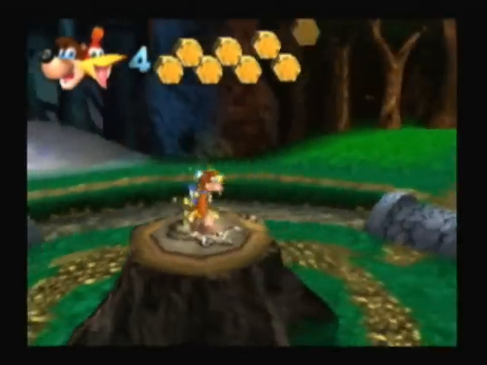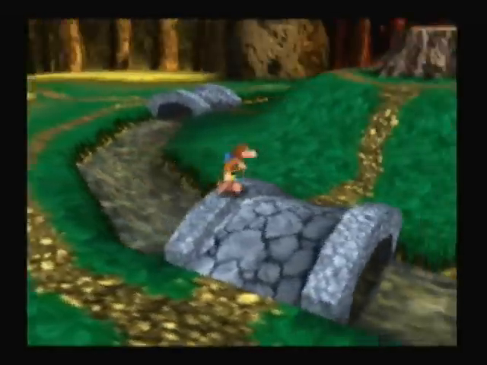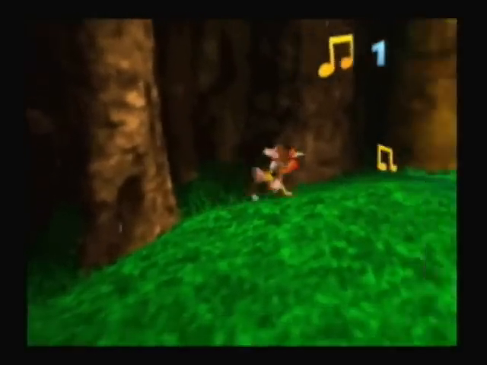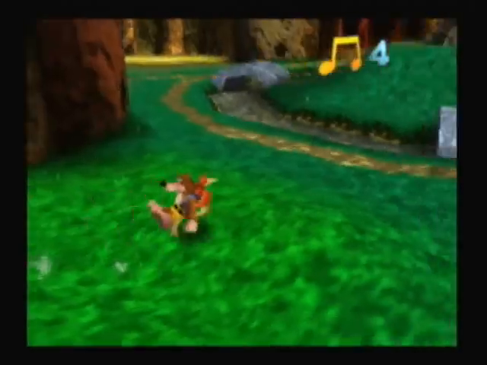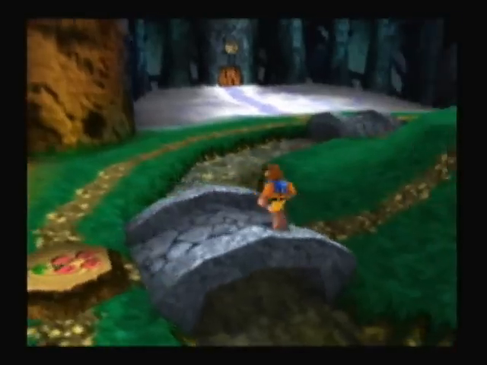Now Click Clock Wood is definitely the most unique world in the game. Why? Because it's the same world four times, only it's set in different seasons, and you do them in order from spring, summer, autumn, and winter. The doors are locked though to the seasons, but there's a switch that will open them up. Like, here's the one you need to press to go to spring.